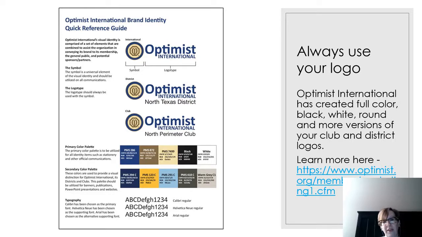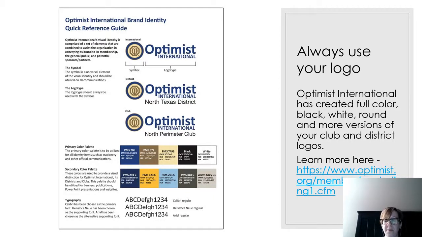There's also a quick reference guide here on the left that simplifies the brand guidelines, which is a multiple page document on there that goes into very in-depth details about how to use the logo, when to use the logo, what colors to use with the logo, etc. But this is a very simplified version, and it's easy for all of us to understand. So it's got when to use the symbol, the logo type to use, the fonts that are suggested, the colors that are suggested to go with it, and you can then enter those into your Word, Canva, Adobe Spark, and go from there.